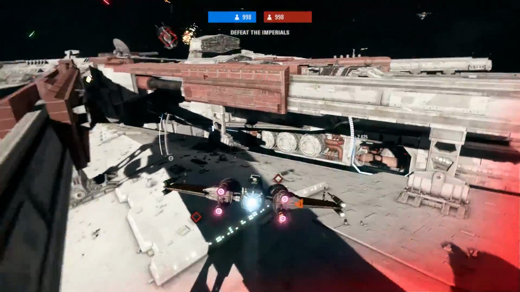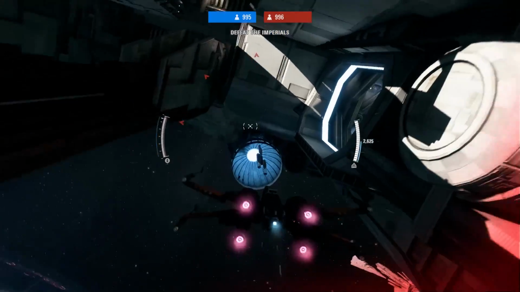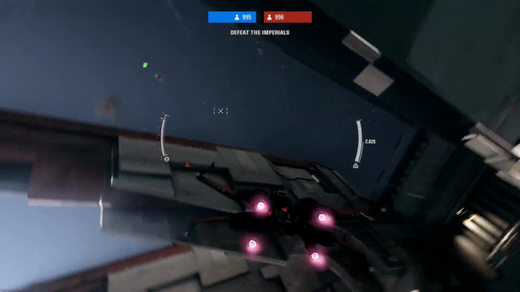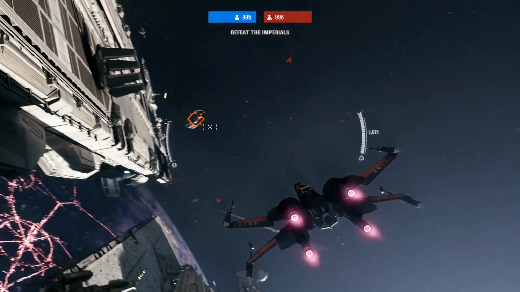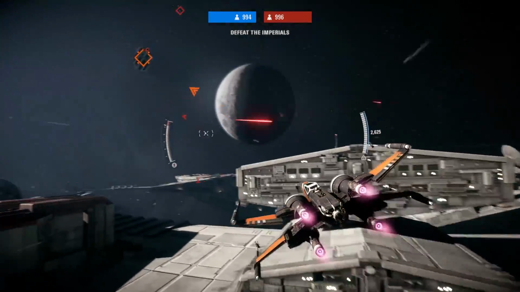So basically, once you take out the shield gate, or the shield generator I should say, you have 5 minutes of it to be open. So in this time frame, you're actually allowed to fly into the hangar, land your ship, and actually attempt to blow it up from the inside out.